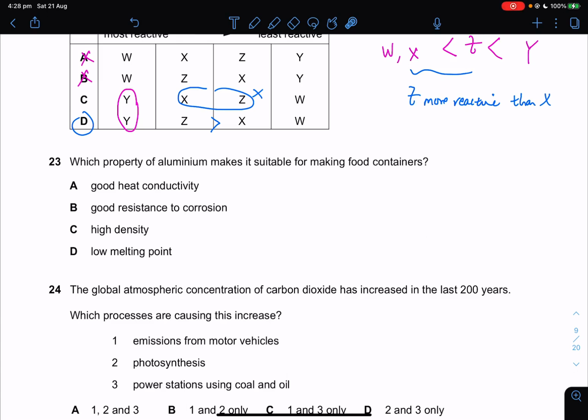Question 23. So this is a very specific question. It's about properties of aluminium. It's a very popular metal. So aluminium is used for making food container because of its good resistance to corrosion.